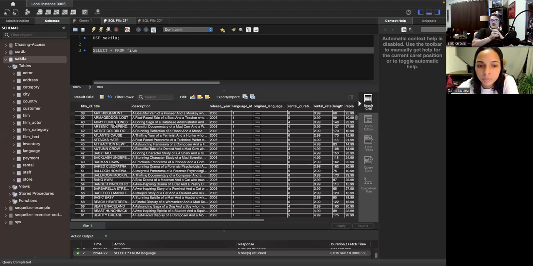So the primary key here is film ID. The foreign key is the language ID table column, right? Good. Now, the way they designed these two tables, the columns in each table happen to have the same name. It's language ID here, and it's language ID in the other table, isn't it?